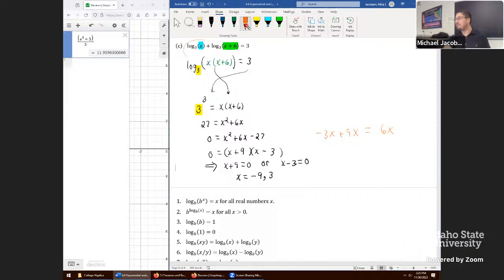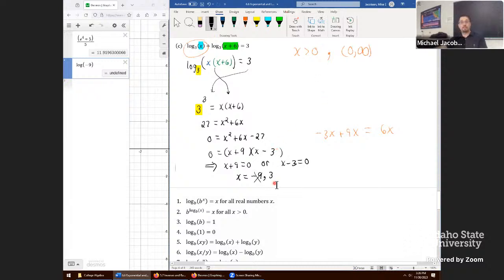Good call. Right from here, we have a domain condition. x has to be bigger than 0, in interval notation, 0 to infinity. You can't take the negative 9 and plug it into this original equation, in other words. And even if we tried, it'd be something like this. I don't know how to put log base 3 into this calculator, but it would be any logarithm that would be a problem. Let's say log base negative 9, just purely undefined. So watch out for those kinds of things. Negative 9 doesn't work on this one. We have to check it. So this one's gone.